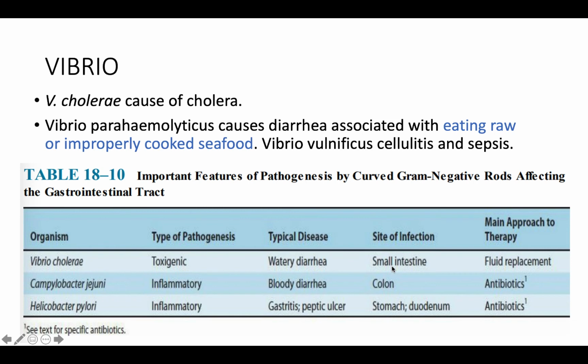What did we say a moment ago? We said the majority of bacteria are in the gut, in the colon, and usually the small intestine is not a typical site for infection. That makes cholera a very unique way of causing infection. The main approach to therapy, obviously this is watery diarrhea, is fluid replacement. Always with any watery diarrhea, fluid replacement, and then you start to think whether or not to use antimicrobials. Now we will discuss the remaining two going forward.